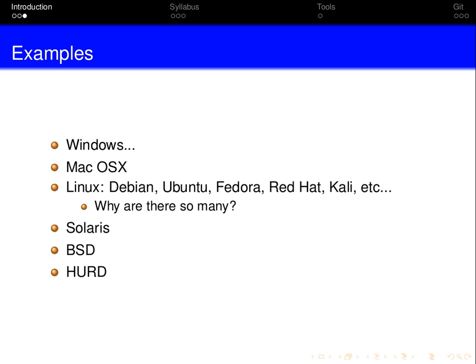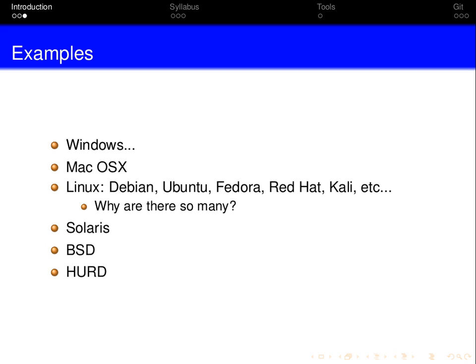Mac and Windows, you had the high executives saying, this is what we want, and then it trickled down to make it happen. Linux is, we have all these pieces, let's put it together. Oh, you want this? Okay, we'll make this version. Oh, you want that? Okay, we'll make this version as well. They are considered different operating systems per se, although they are really built or based off of the same collection of software.